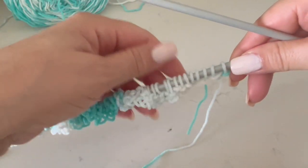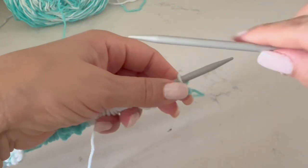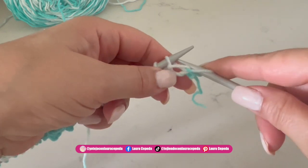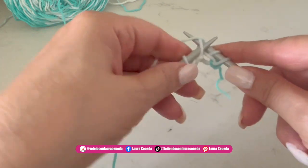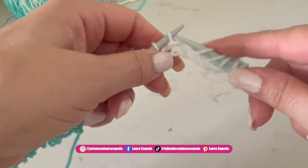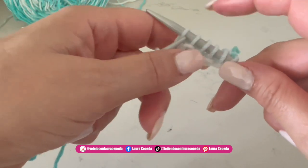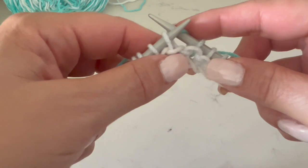Well, here we already finished the first row. So now, to start with the next row, we are going to pass the first loop here to the other needle, and we are going to knit the next 5 stitches. Please relax and try not to tie too much. And here we have 5 stitches. So in the second needle we must have 6 loops. Then the stitch will be like this.